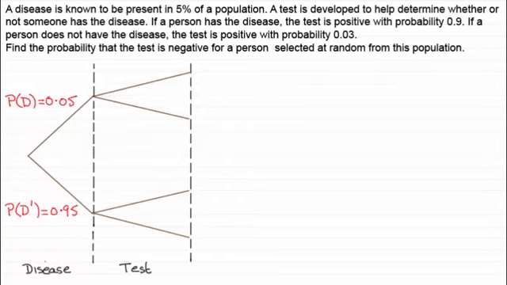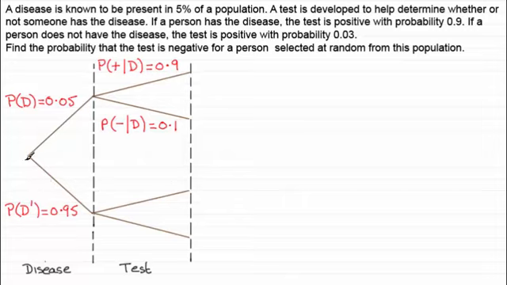And I showed you that you would write that something like this. I've chosen the probability of being positive given that the person is known to have the disease. And that's the 0.9 that we've got up here. That would mean that the probability of testing negative, given that you had the disease, must be 1 minus 0.9. That's got to be 0.1. And you'd write that probability in something like this.